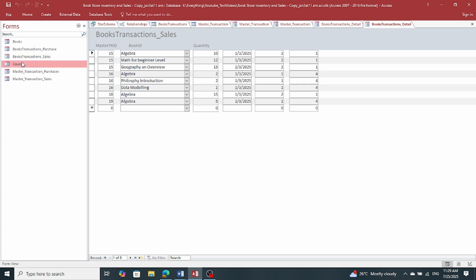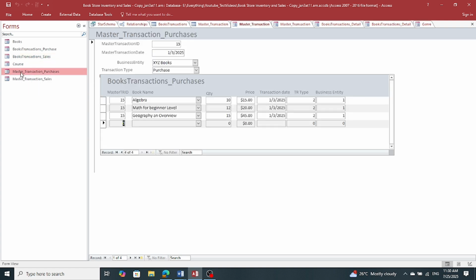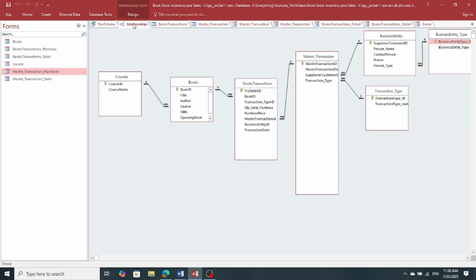Basically, these are the forms where the data is entered into our operational database. That's how this data is residing in the operational database.